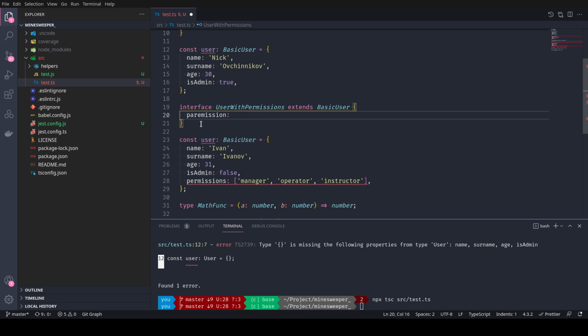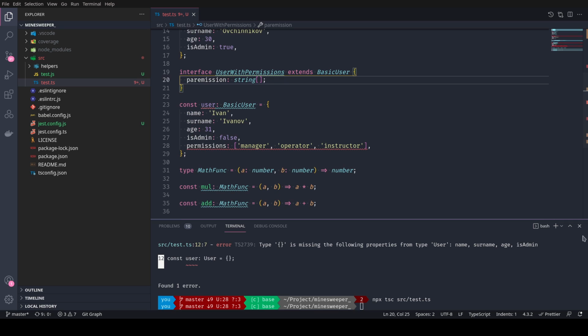Permission, and let's make it an array. To make an array of strings, we need to put string, and then add square brackets, of course. So right now we have interface UserWithPermissions, and let's mark our second user as UserWithPermissions.